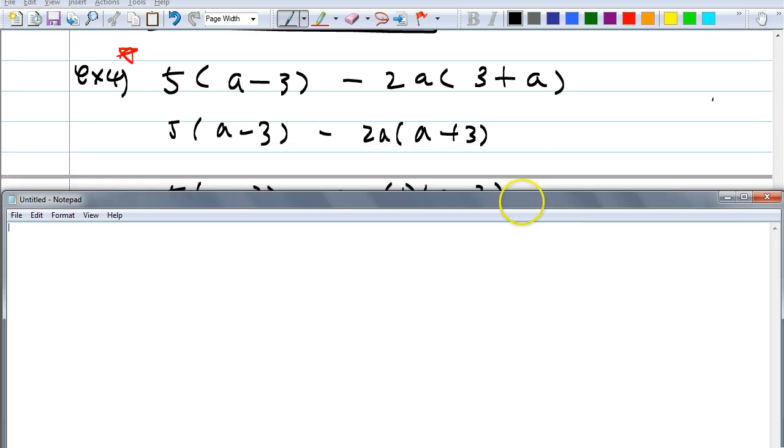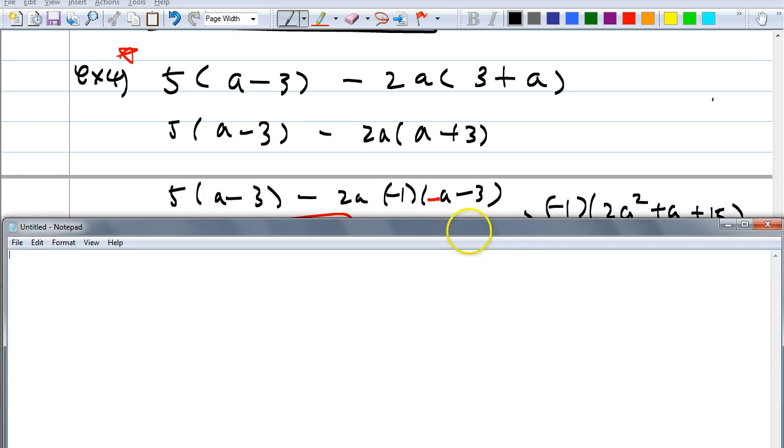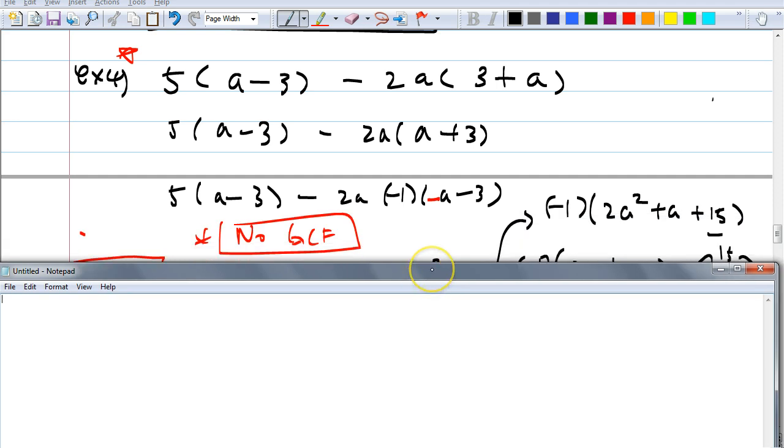You don't have it. Well, not quite yet. Even if I factor out a negative 1, I get negative 8 here, right? Do you see what I mean? So you don't have GCF. Well, that doesn't mean you stop here. When you get something like this, the only way for you to factor this is if you simplify the whole thing. Does that make sense? So just because you have no GCF, it may be that it could be factorable.